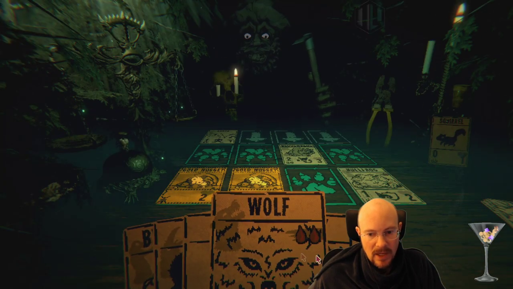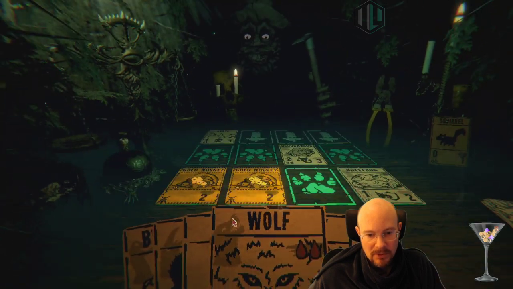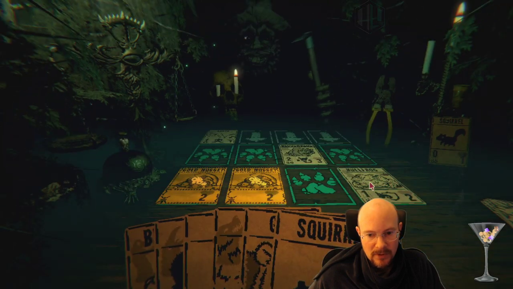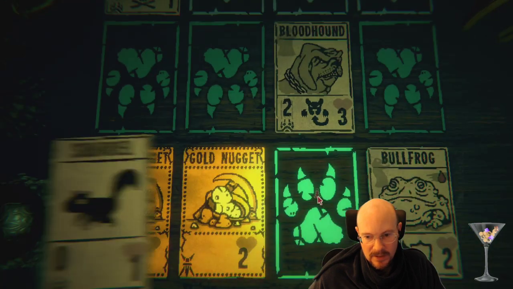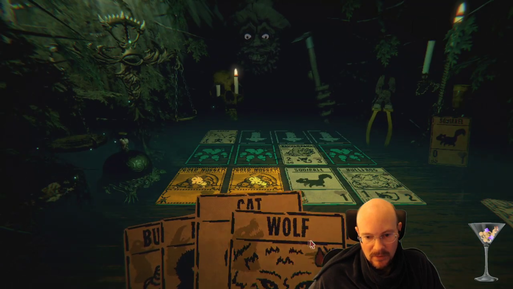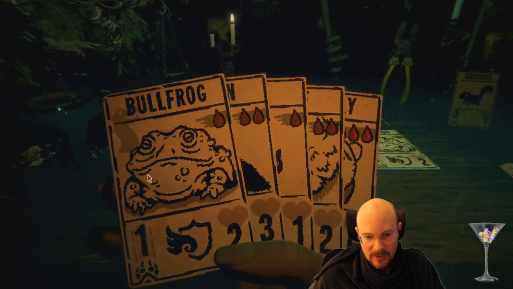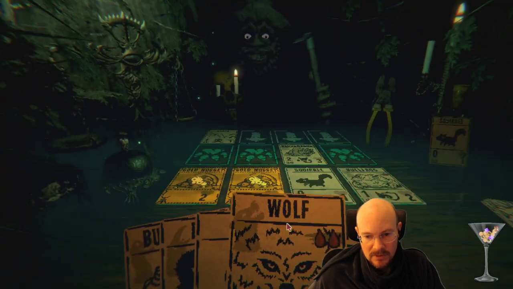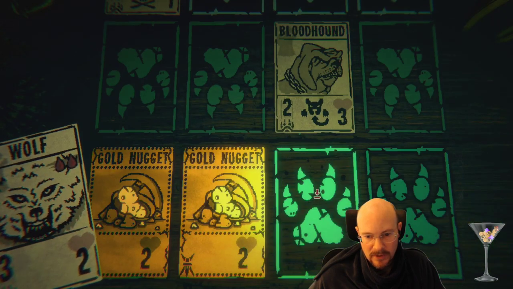So, I cannot get a grizzly up. I can kill this thing with a wolf. I have to kill the bullfrog, though. Am I okay with killing the bullfrog? I need spaces for cat to be useful, so yeah, let's kill the bullfrog. That's a 3-2. Do I have my bigger one? No, my bigger one's already dead. So this one does do enough to kill him. Okay. Wolf. There. Sorry, bullfrog.